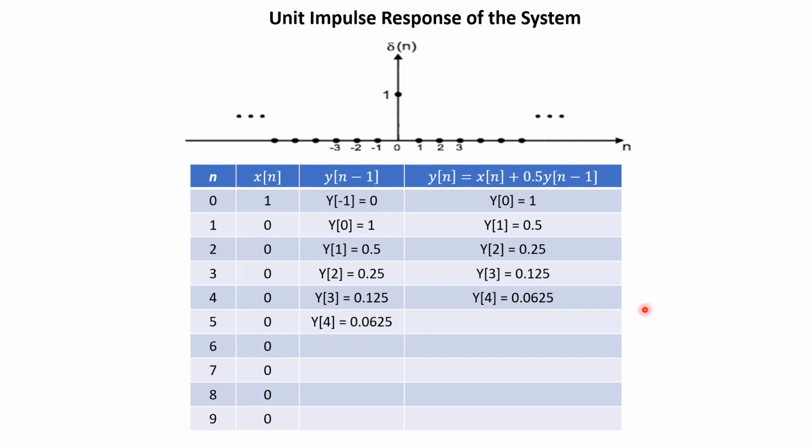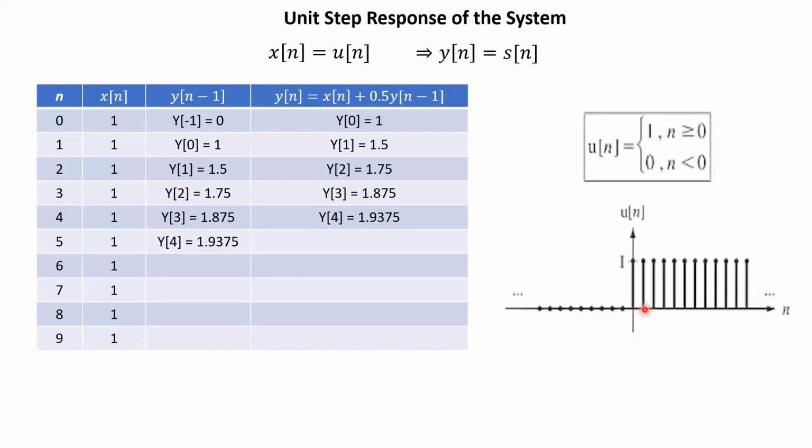Similarly, if you are interested in calculating the step response of the system, normally when the input xn equals un, the unit step sequence, the output yn is denoted as sn. Here we can see a very similar discussion. This is the unit step sequence that we are applying to this particular system.